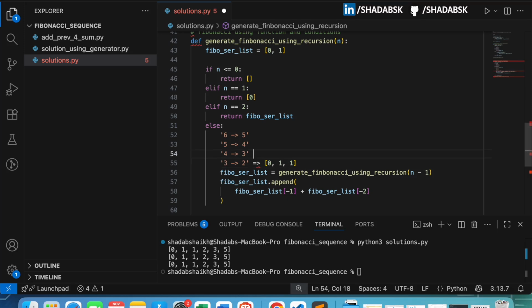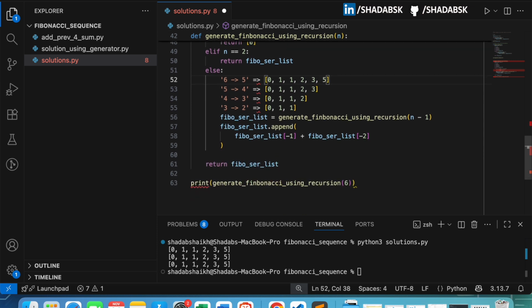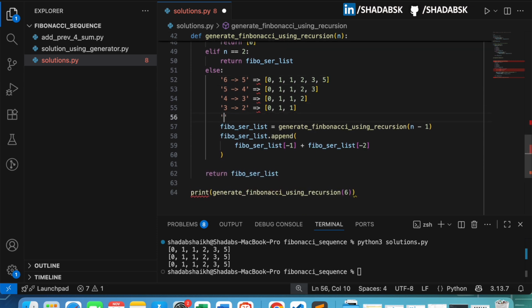Now this was the result for this case. So this was returned for 4, and now we again did the append operation. Now 1 plus 1 will become 2. Now this will happen here, right? So 1 plus 2 will become 3, and finally we reach here, and here it becomes 5. Okay. Yeah, and this is how the whole thing is functioning.